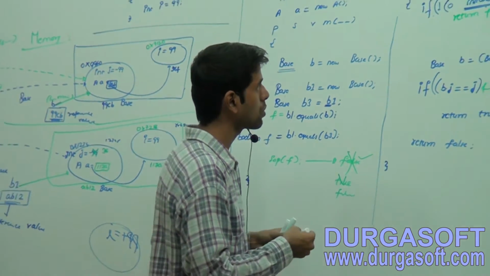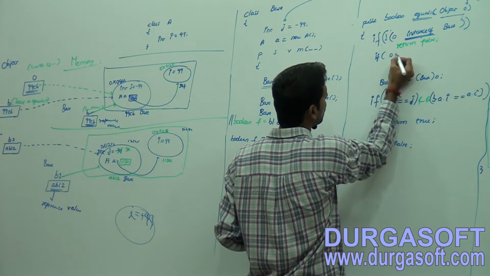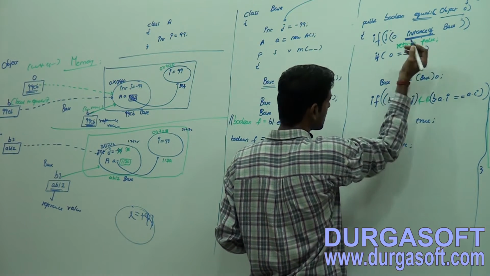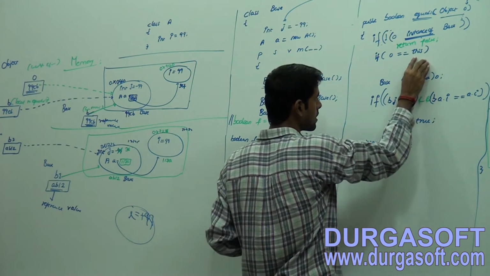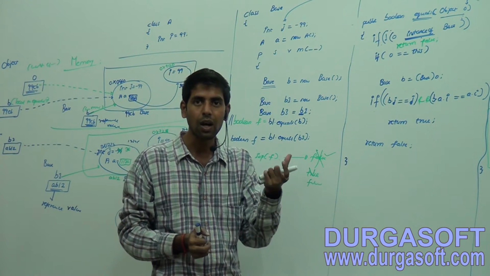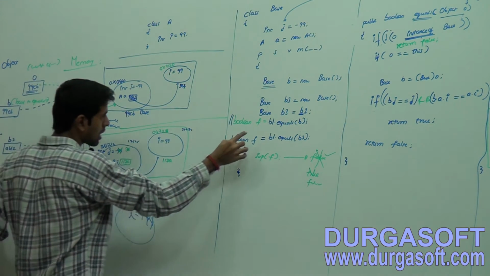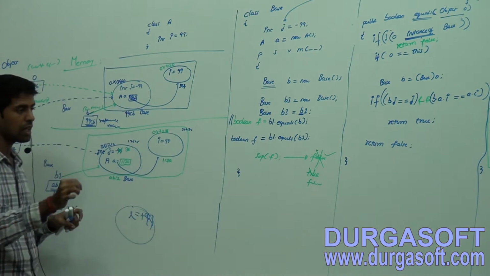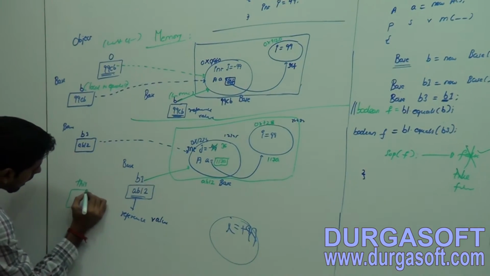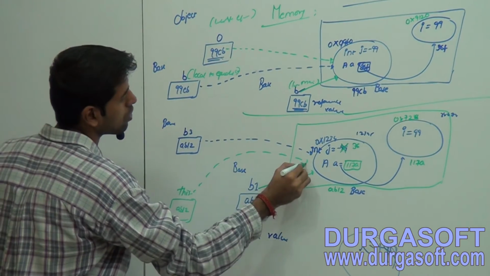Observe here, what I am going to do is: if o equals this. What is this? This is a keyword which always refers to the current object. What is the current object here? b1. So this keyword also has the value ab12. So this will be referring to this object.